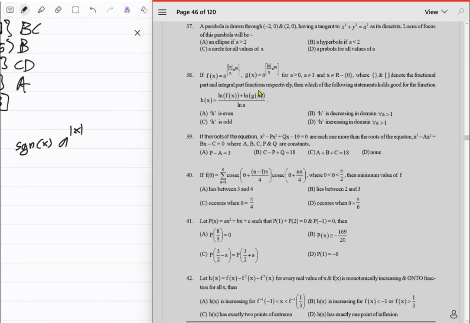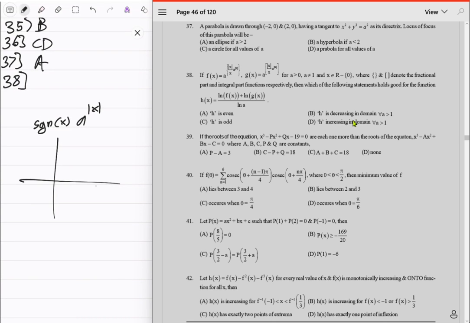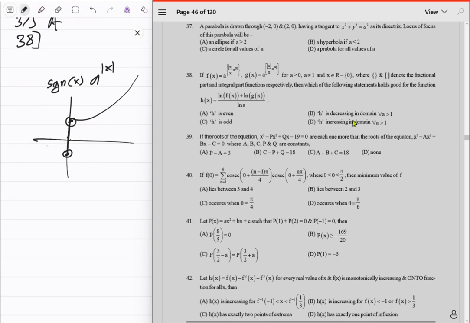Yeah. So h, sorry, what h is even odd, it's odd, h is odd and h is decreasing in its domain for all a belonging to, okay, a का फर्क नहीं पड़ता है. h is decreasing in its domain with respect to what, with respect to x I guess. So a power mod x, signum of x. So like at x equal to 0 just 0 of course, and x equal to 0 plus ये क्या हो जाएगा, just 1 times of a power 0 is like 1 basically. It's discontinuous but whatever, so it's 1 over there, जो भी है. And then it's just, yeah, just to say it's increasing like that. And here just a power negative x and plus negative में है, so it's actually like this.